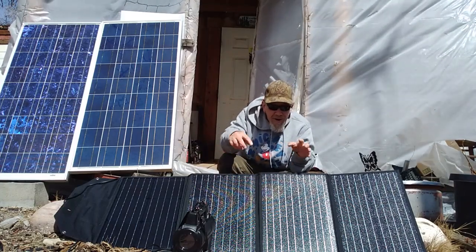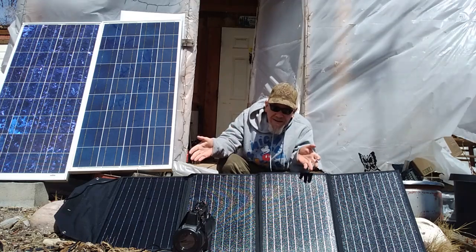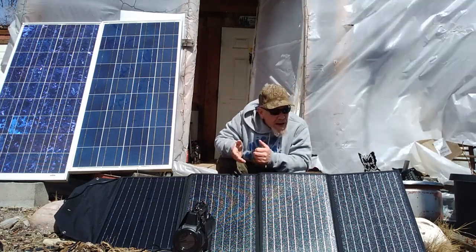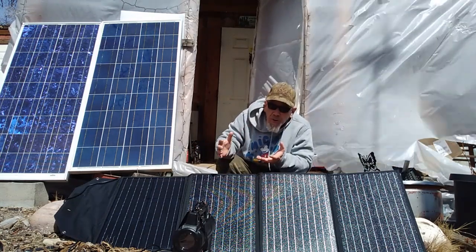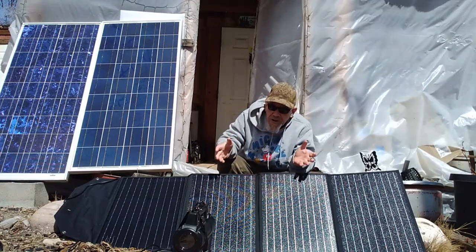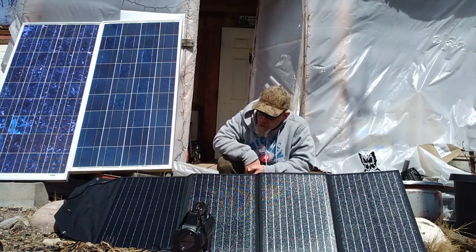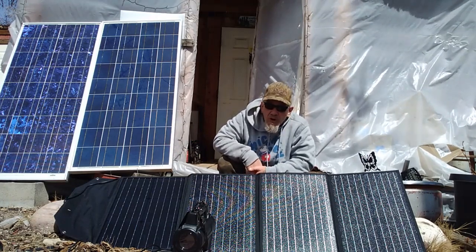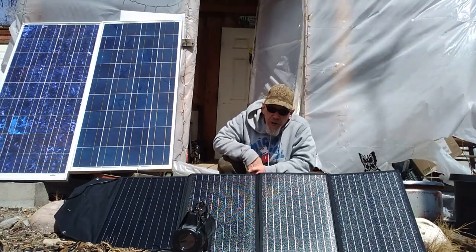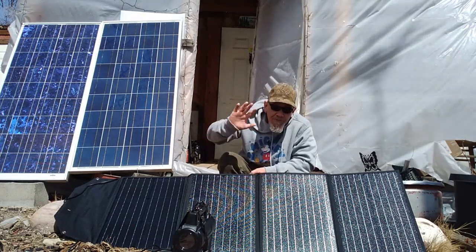I like it because it's very compact, so you can take it camping. You could use this for tent camping with a small power station — maybe to run a CPAP machine, a small 12-volt fridge, fans, or lights around your campground. This would be a really good setup. I'll put it to more testing in the future, but from what I see it's good quality at a very reasonable price on Amazon. Have a great day!